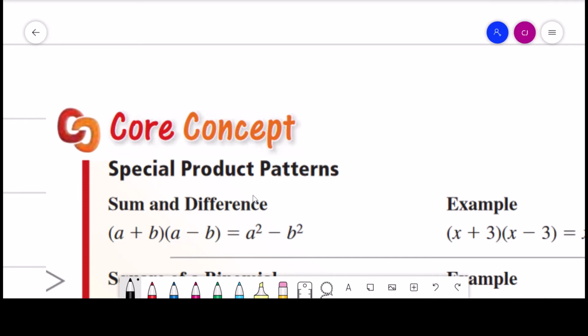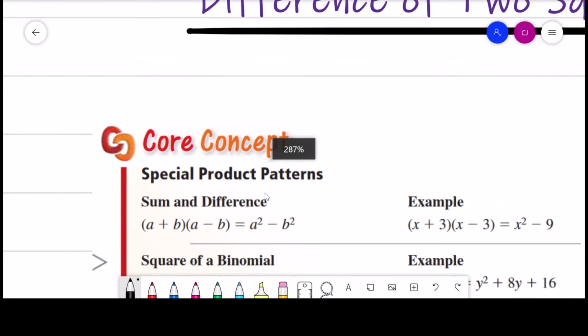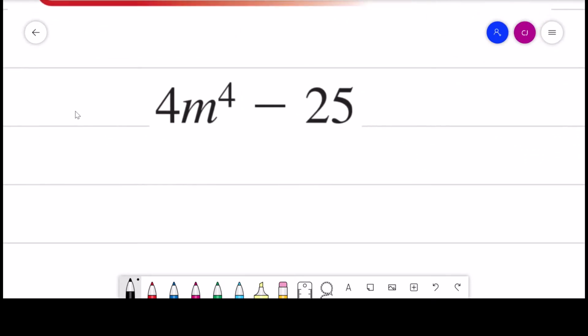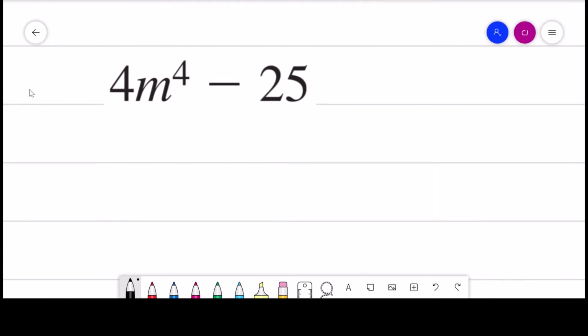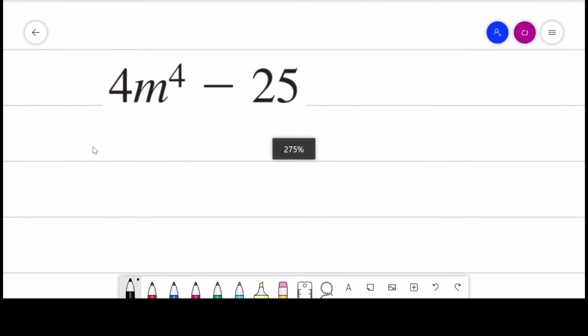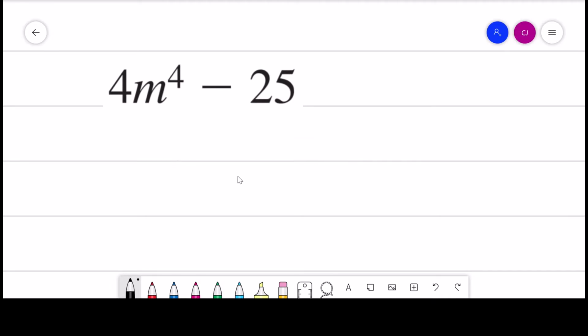All right, so let's dive into the problem that we're going to be looking at, where we're going to be using this special factoring pattern. Now, I do want to throw in a disclaimer. This special factoring pattern is not always going to be a pattern that you're able to use. You're going to have to analyze the polynomial that you're dealing with and determine whether this specific factoring pattern falls in line with the setup of your polynomial.